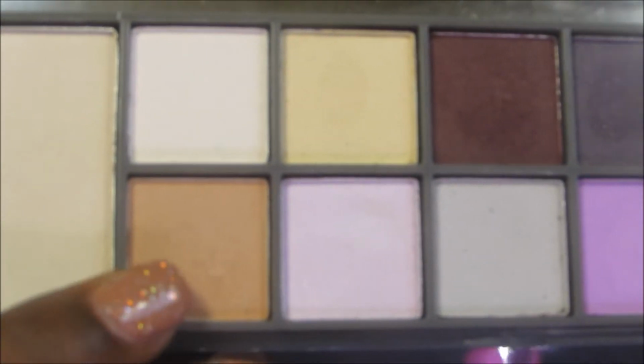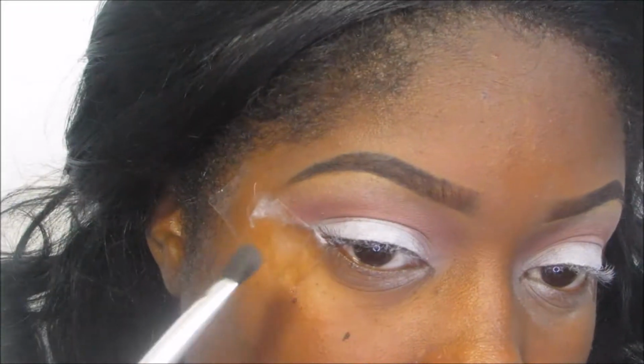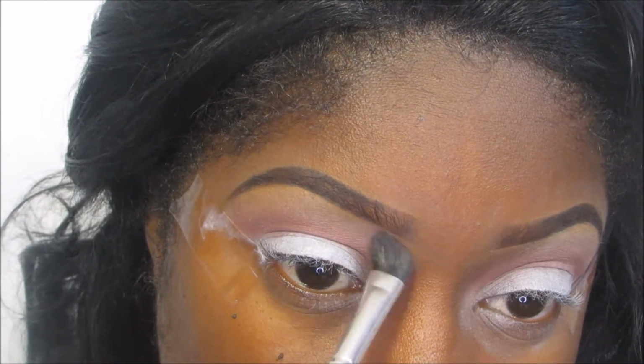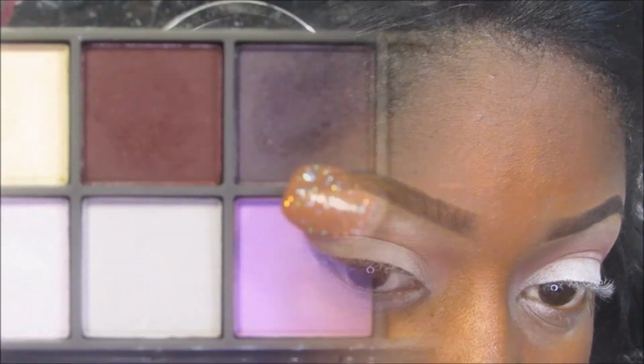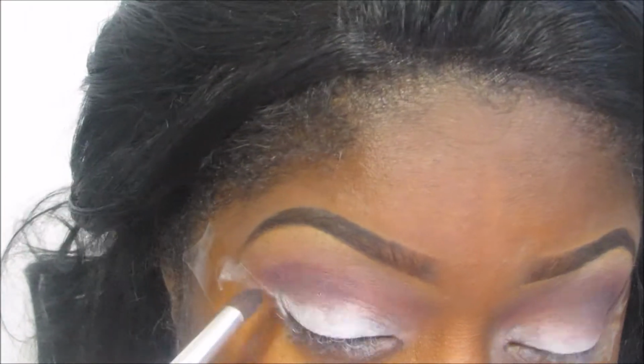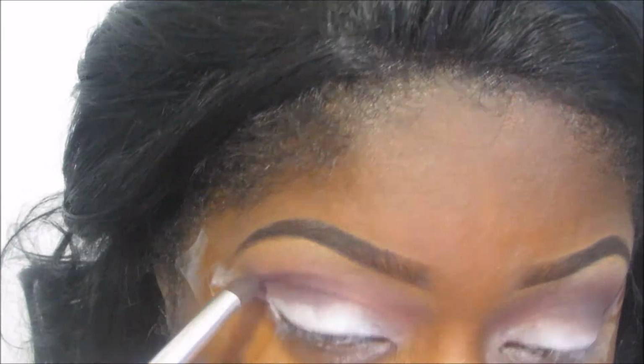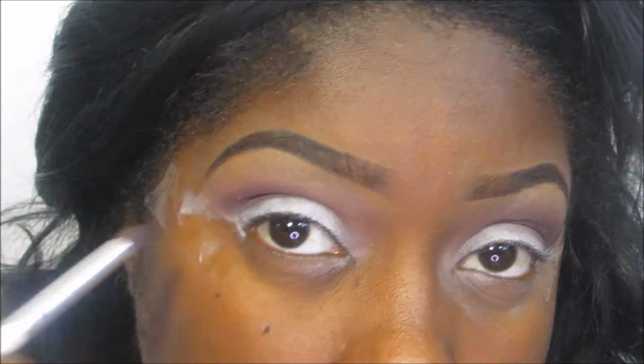Next, I'm going to be taking my Cherimoya Undressed palette, and this is the number 3 palette, and I'm going to be taking that beige color and placing it right on my brow bone. I'm also going to be taking this deep purple color, and I'm going to be applying that to my crease, and this is just to give my crease some definition.